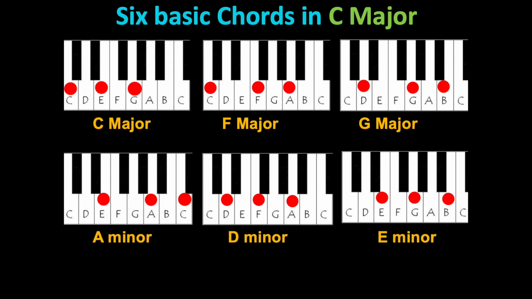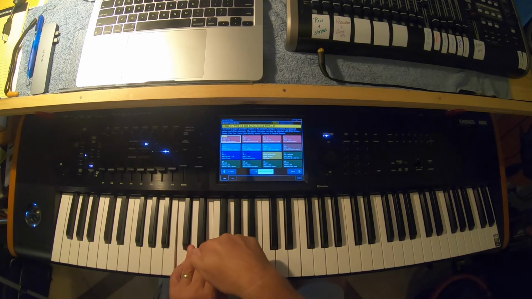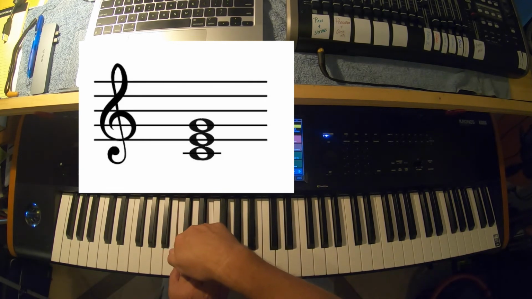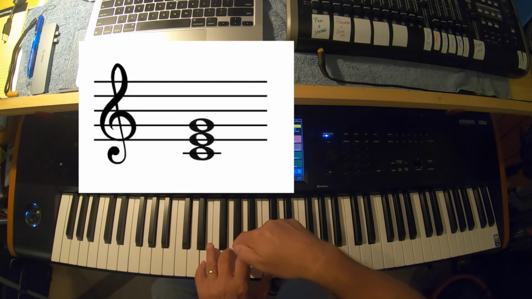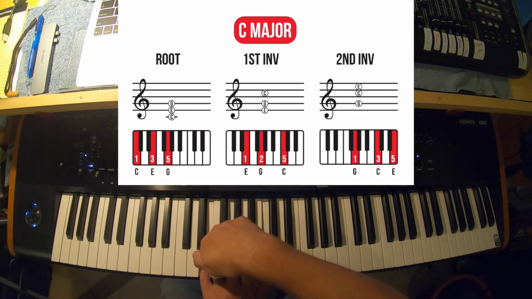Now, when you see me play a C chord, it's C, E, G, C, E, G. That's called root position because the C is in the bass. But what if I moved my hand up like this? I have the E in the bass.